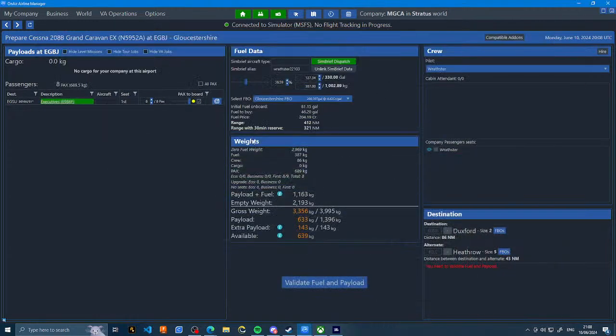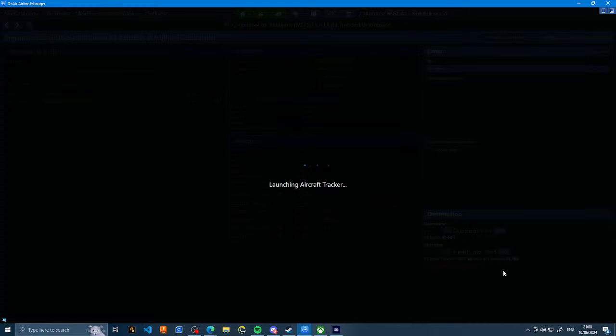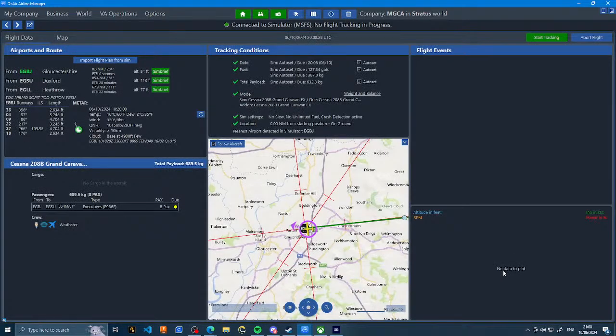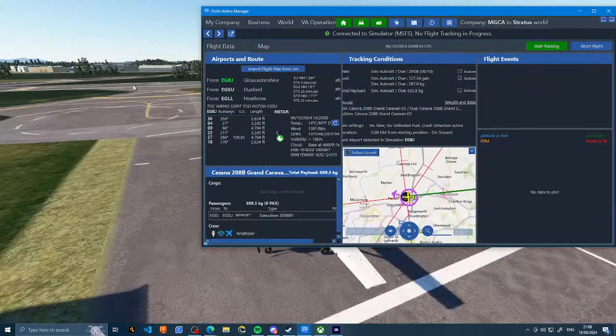Alright, anyway, we've just done that, I've got to buy fuel? You know what? We're going to risk it. We're going to fly it as it is.